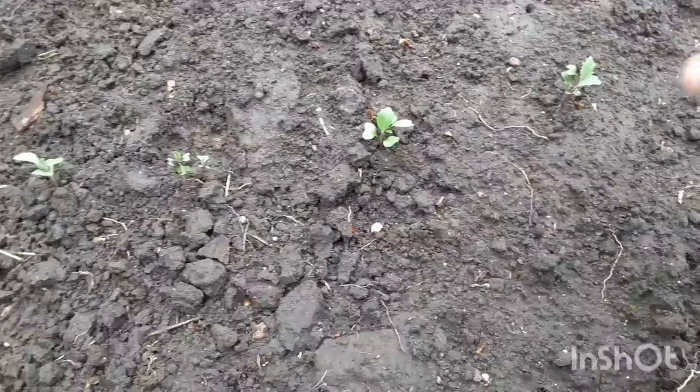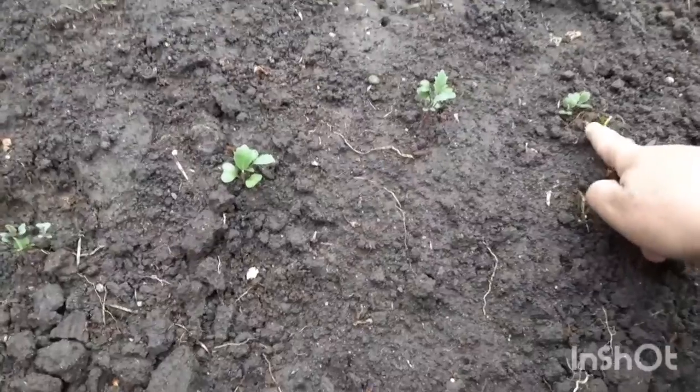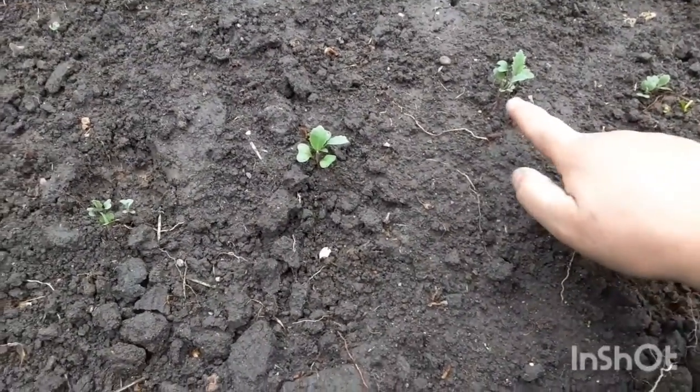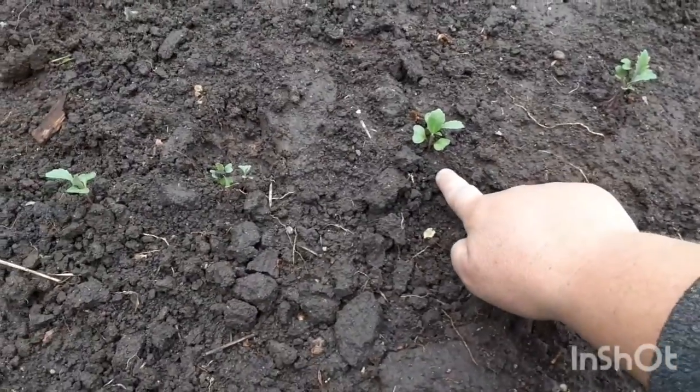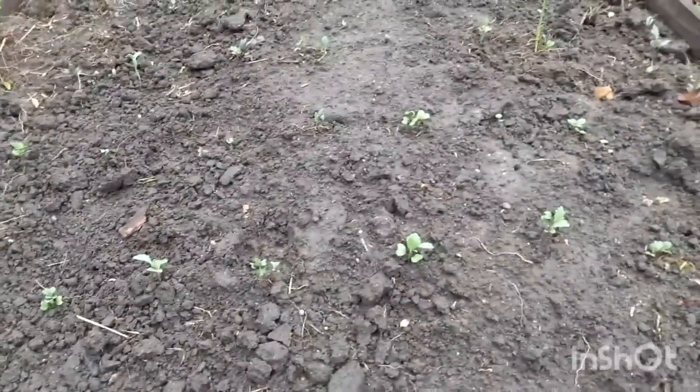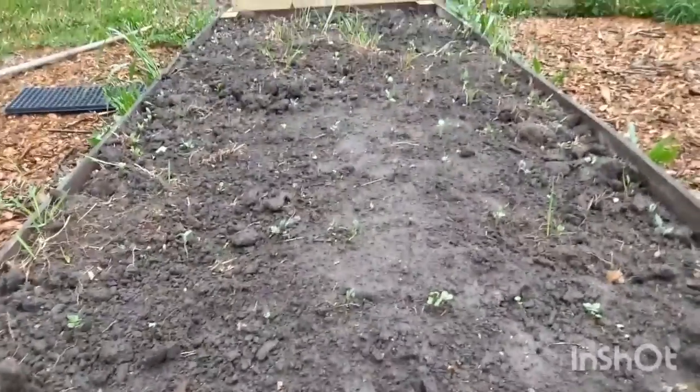So anyway, let me show you real quick what I have done so far, and then I can show you what I'm going to be adding to this bed to make it even more efficient or grow even more food. So let me show you. Here I have a cabbage, and there's a couple of them in there. I'll probably pull one of those out later. And then I have a broccoli, another cabbage, another broccoli, another cabbage, and the pattern just continues on through this whole thing.